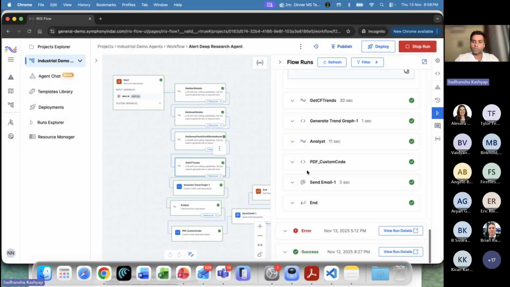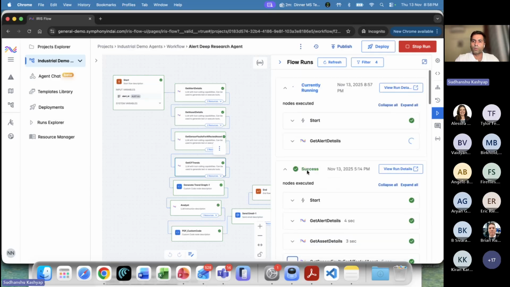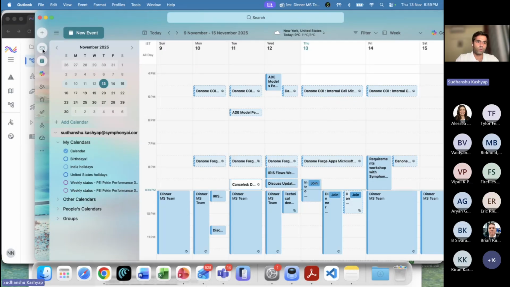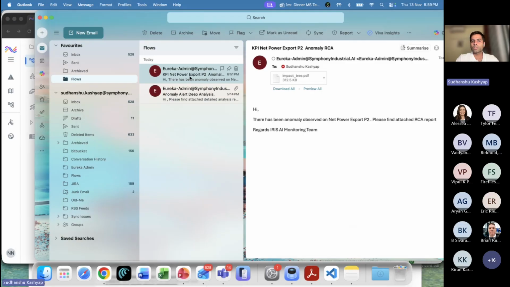This one is still running, but once the run is complete, it sends an email. I'll very quickly show you what that looks like. This email is from a run I did some time back, the previous one I was talking about. It tells me that this is the analysis of alert 64, and here is the report.